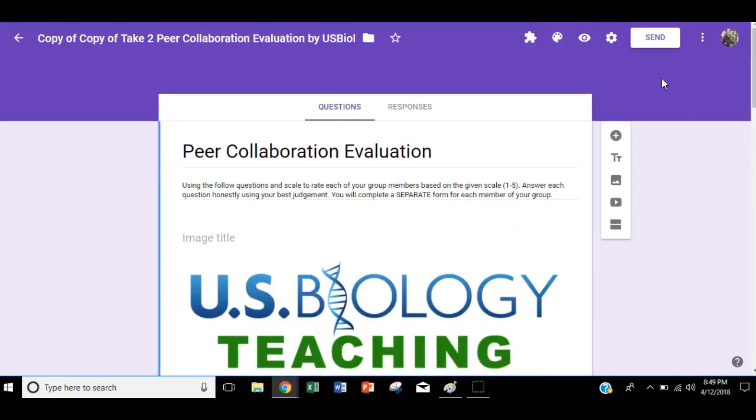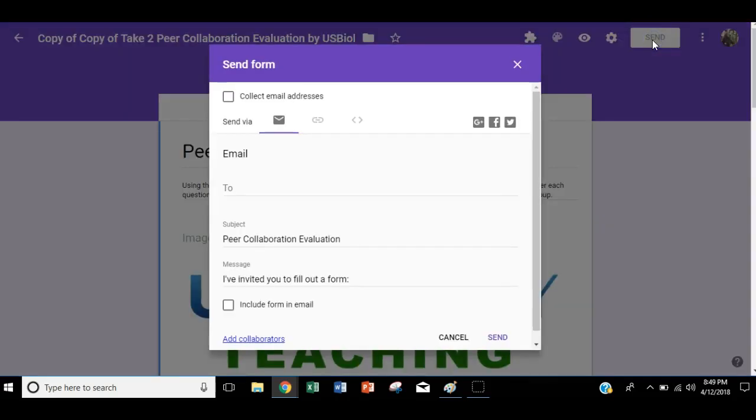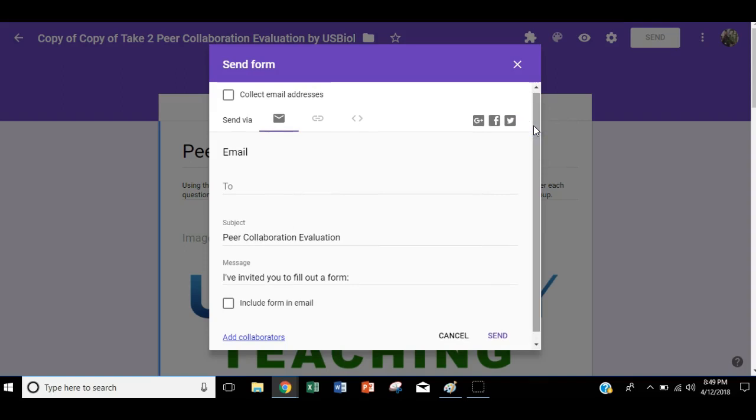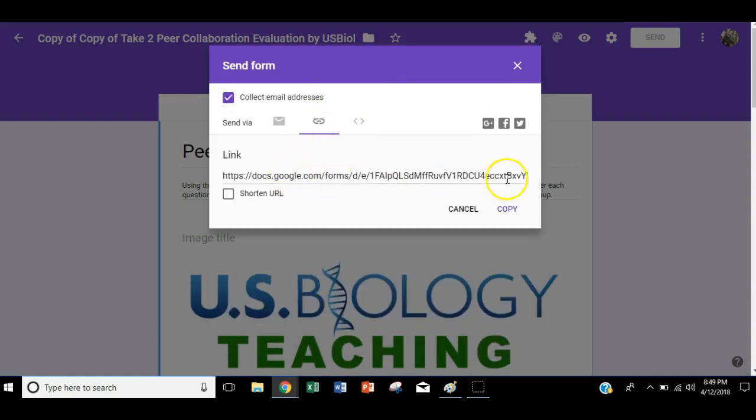In order to make it shareable for them, you're basically just going to click on this simple little send button. It tells you exactly what it's going to do. You're going to send it over to your students. So if you click on that, this is going to pop up. Now, depending on what you have access to, if you have access to all your students' emails or maybe a Remind account, you can simply send an email, or I like to use the link.